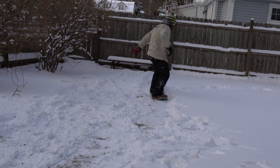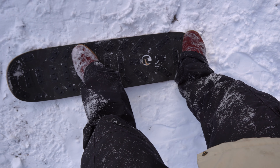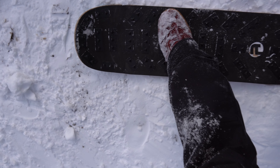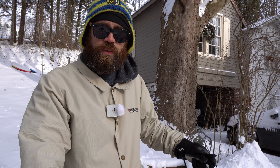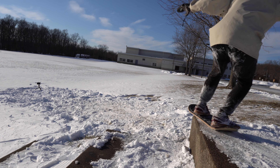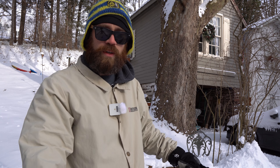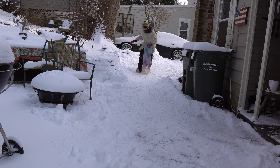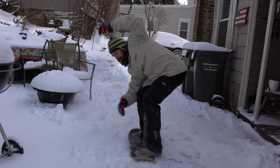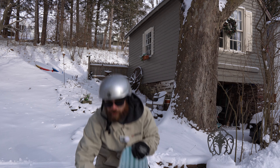You want your front foot up in ollie positioning, and I like to have mine a little further up sometimes. By having your back foot with your toes off a little bit to the side of the tail, you can pop the board and scoop it. Having your weight back there also really helps you get that scoop. When the board rotates around, you catch it with your front foot, stop it with the other foot, bend your knees, and land.